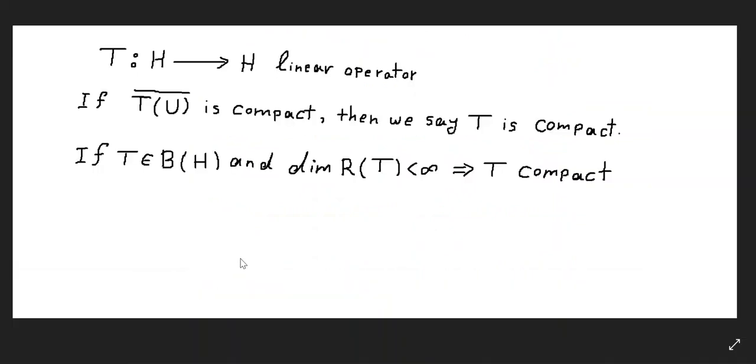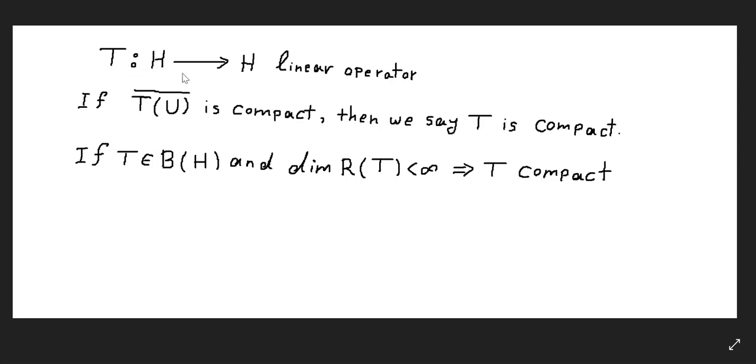starting with this. If you remember, we already talked about the compact operators on Banach spaces, right? So here we are going to talk about the compact operators on Hilbert spaces. Of course, this is a particular example because every Hilbert space is a Banach space. So we are going to talk about the compact operators on Hilbert spaces, which are actually kind of Banach spaces, of course. If you remember, H denotes any Hilbert space, okay, remember.